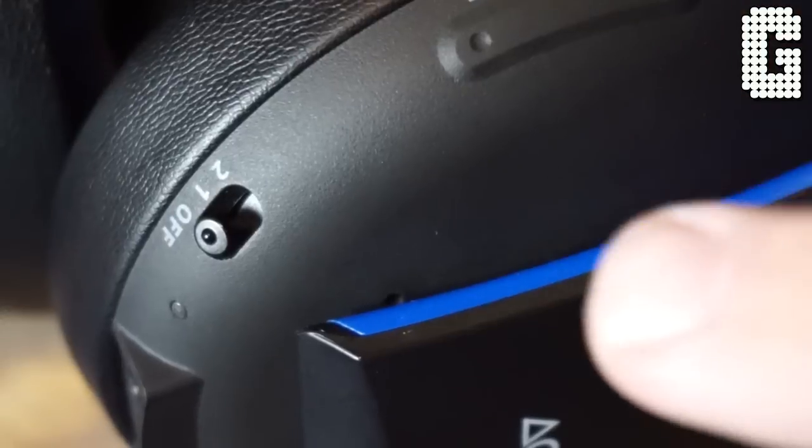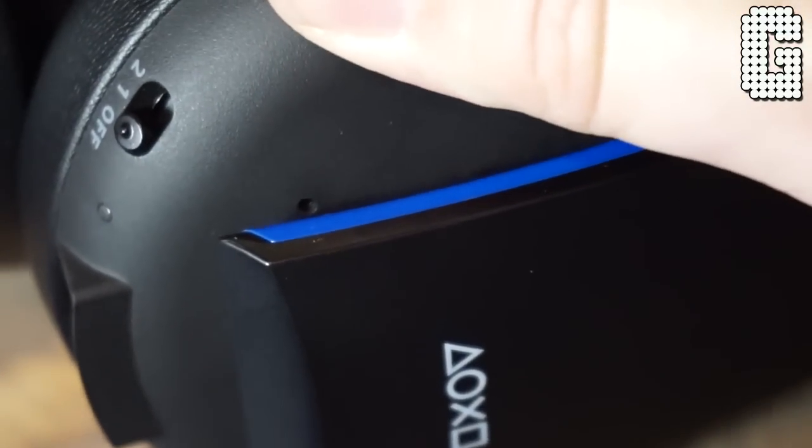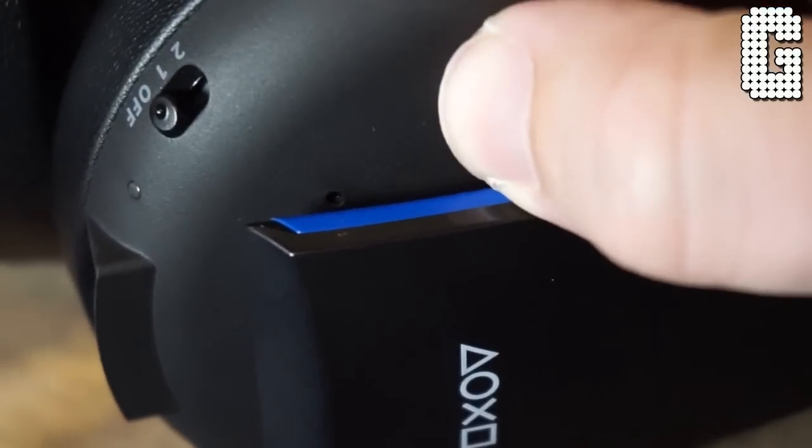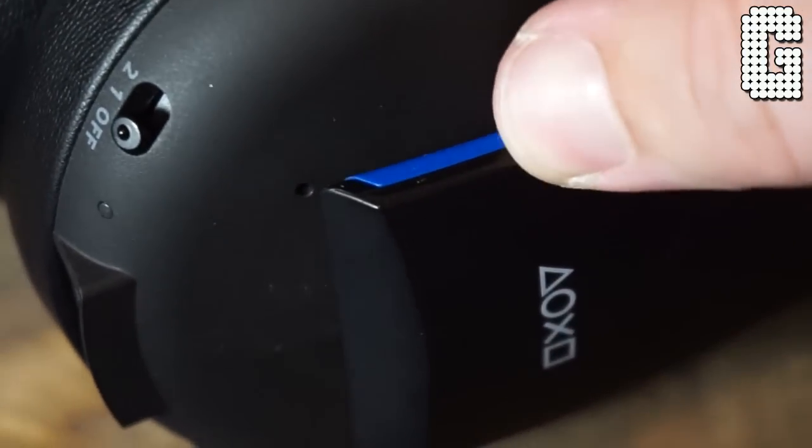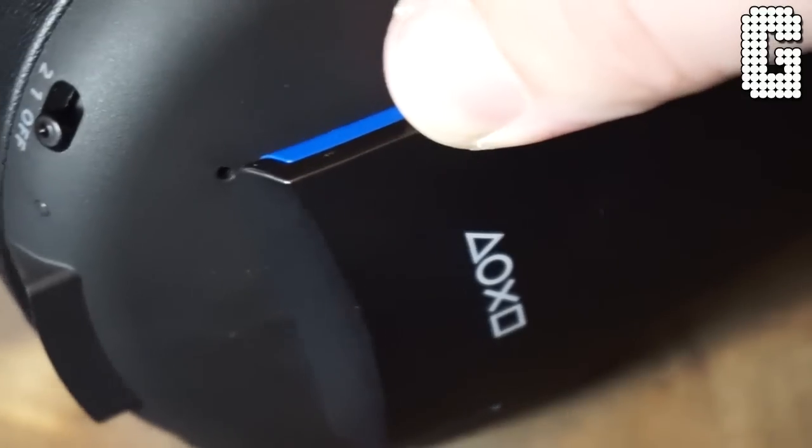On the left hand side, I do want to point this out, because this is where I felt like they did make some improvements, and it's on the mic itself. On the Gold, you just have a single microphone that's placed almost behind the headband itself. It just depends on where you have the ear cup at the time, but there's just a single little microphone port, and that's it.